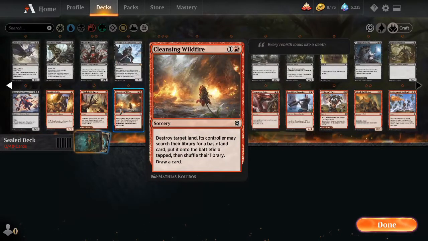Cleansing Wildfire, this is a card I'm kind of interested in, like, constructed. Something like Aven Mind Sensor to make your opponent unable to search. I'd be interested to try that out in like Historic, but it's just okay. It basically cycles itself. You can destroy your opponent's land and they have to go grab another one, so you can blow up their dual land or whatever.